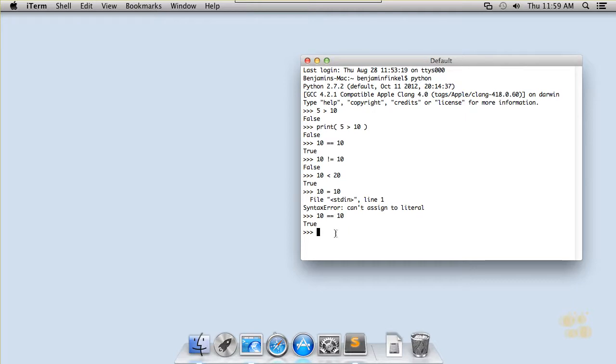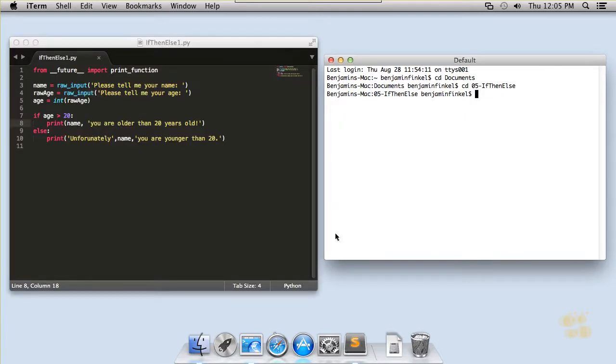So now let's start building out a bigger program and see how our if statement works. All right, I've got my first example program up on screen, and let's see it in action first. It's a little bouncer program. It's only going to let you into this cool nightclub if you're older than 20 years. So I'm going to go ahead and run my program.